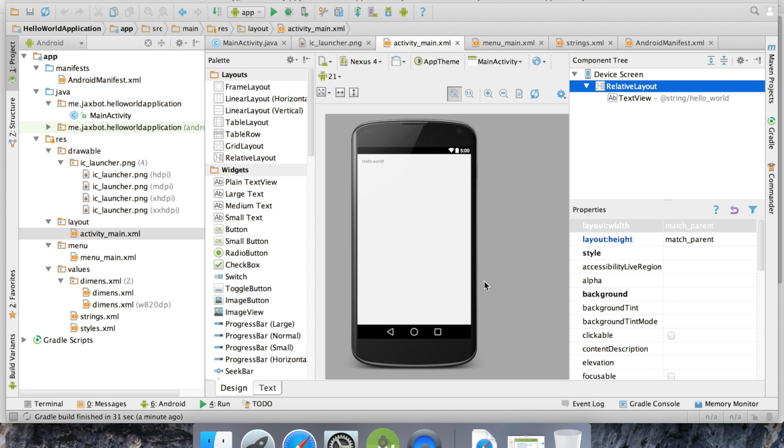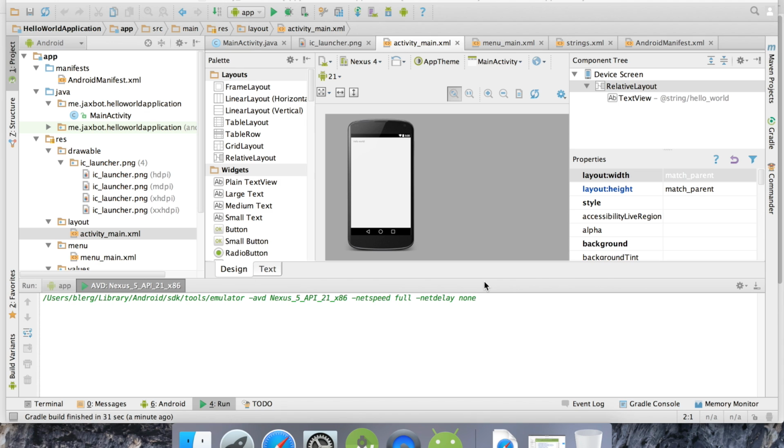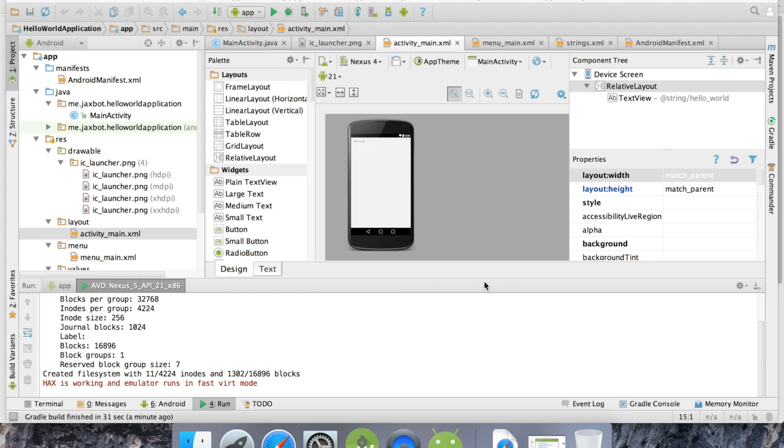So you can see what's actually happening on the screen pretty easily, and it will show a little bit about how emulators work. So it's possible that this might take a while for the emulator to load up, because it has to actually boot up an emulated device. So this occasionally takes quite some time.